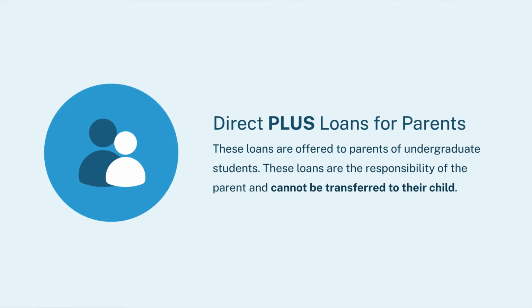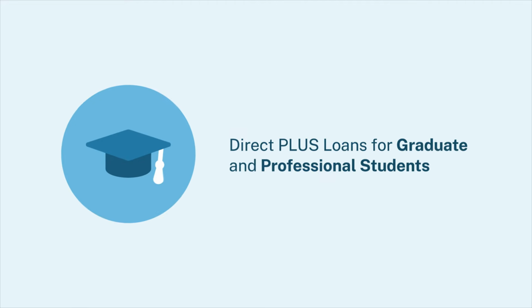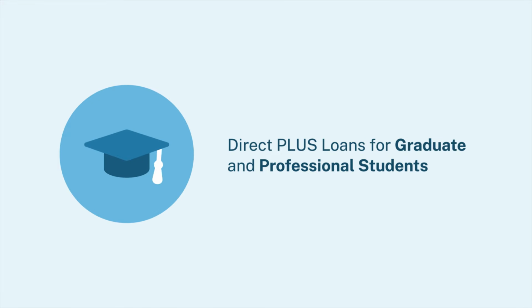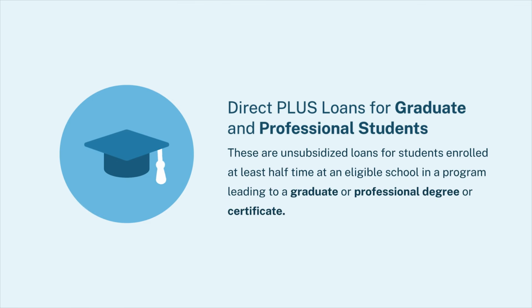Direct PLUS loans for parents are unsubsidized loans offered to parents of undergraduate students. These loans are the responsibility of the parent and cannot be transferred to their child. Direct PLUS loans for graduate or professional students are unsubsidized loans for students enrolled at least half-time at an eligible school in a program leading to a graduate or professional degree or certificate.